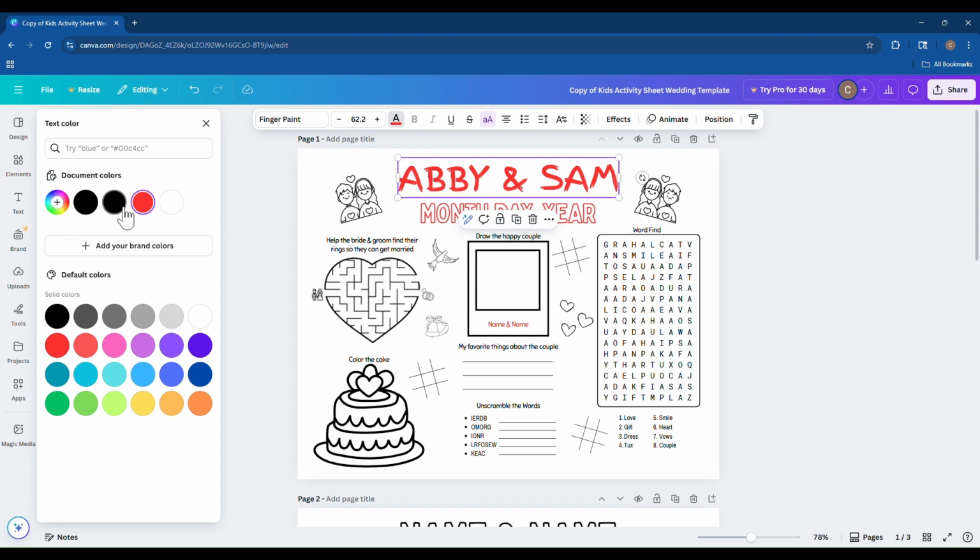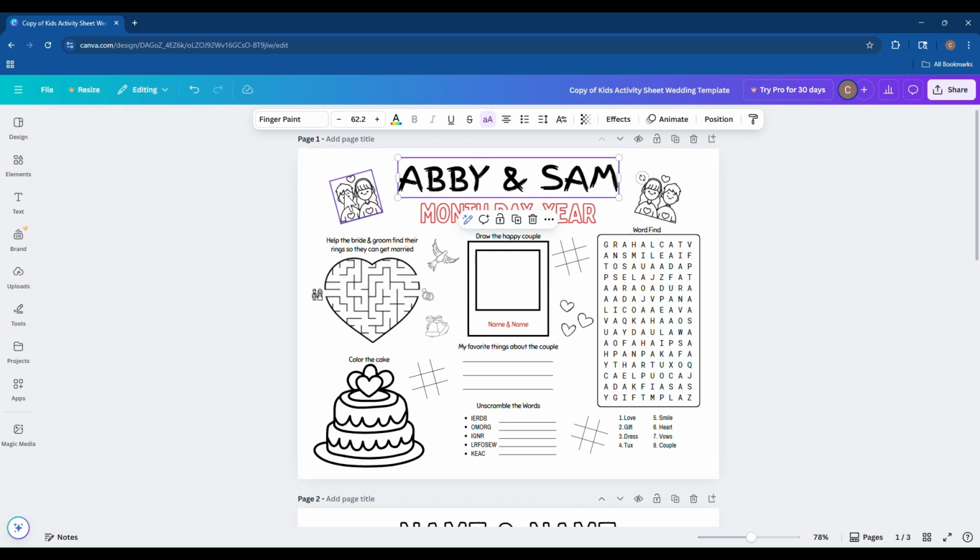So it is telling you, it is picking up the colors that are in this document. This is the bright red that is called out here. It is calling that out so you know what document colors are used. In this case, I want to change that to black. So quick and easy. It's very easy to manipulate and change what you want to customize.